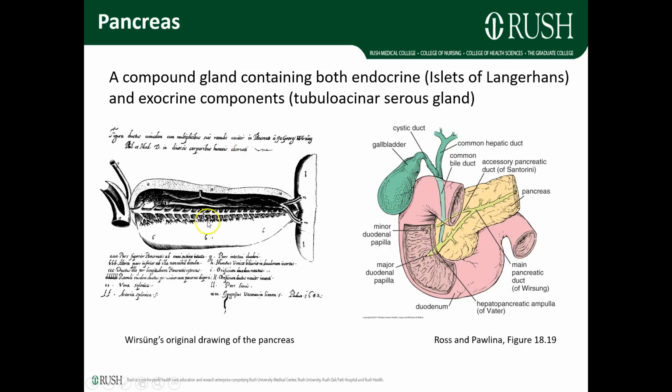The image on the left is an original drawing of pancreas anatomy, showing the main ducts called the duct of Wirsung. This duct is highlighted in the drawing on the right, together with the pancreas relationship to the gallbladder and the GI tract. This is just for information, so you can appreciate how these structures are associated.